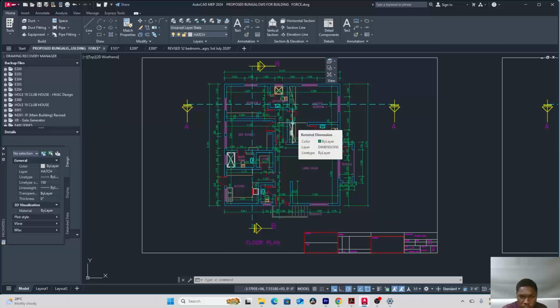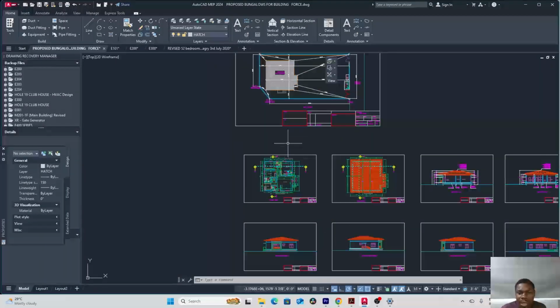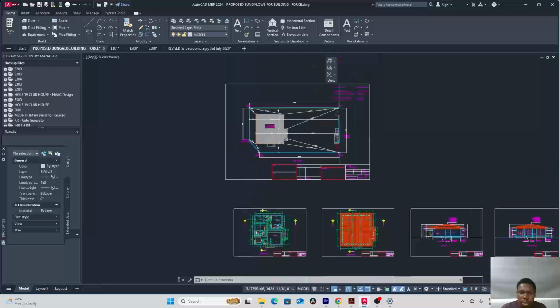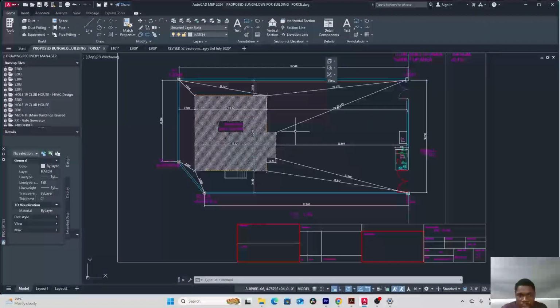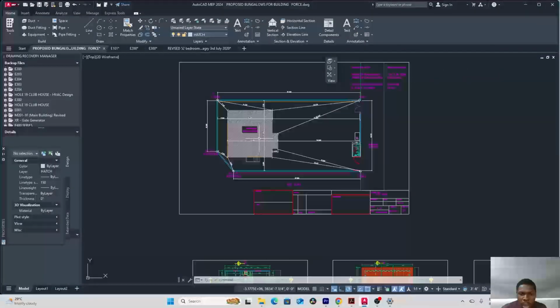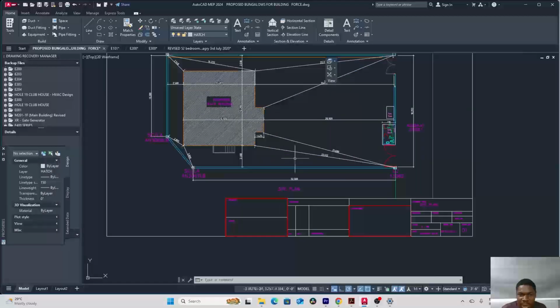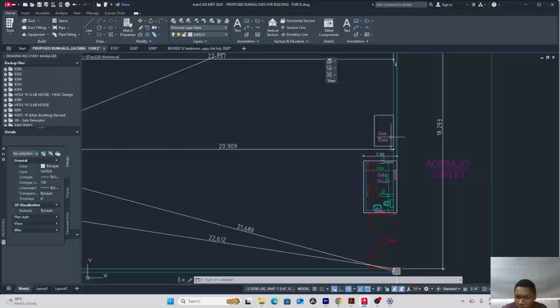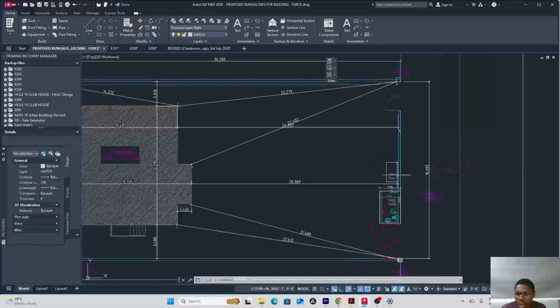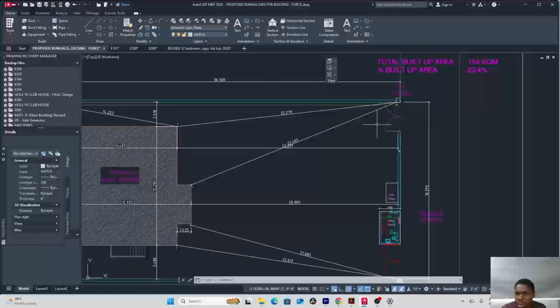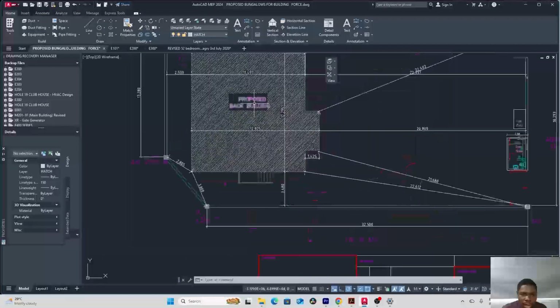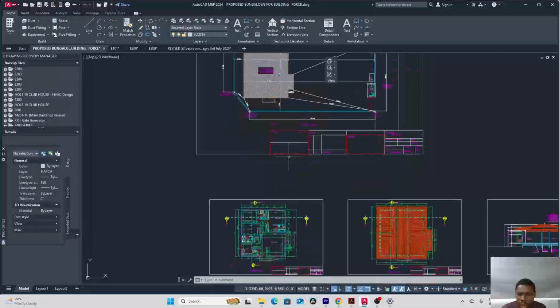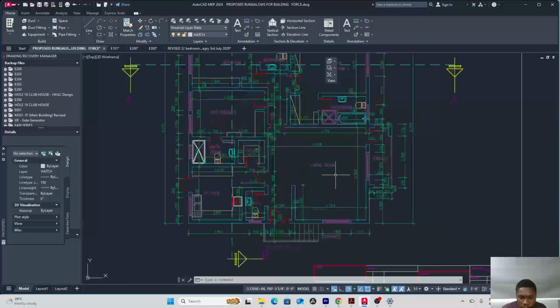So the first thing I want you to understand when you are creating an external reference is, first and foremost, to understand the building you're about to work on. You do that by looking at the site layout, the site plan of the building. Okay, we have a small gatehouse here. This is the proposed location for the generator. This is another entrance, and this is our proposed building. So it's a bungalow.